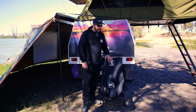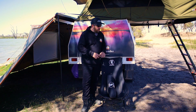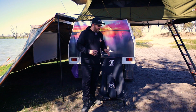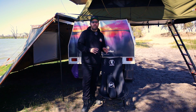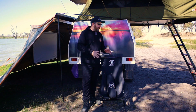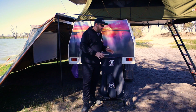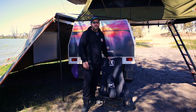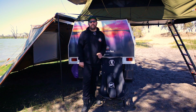Another thing you have to consider is the price. Now these aren't cheap. You're looking at $99 for one of these chairs. That sounds really steep, but if you consider a typical camping chair, you're looking around the $99 mark anyway, although they do have a few more features. Here you're paying for the convenience of having something ultra lightweight and super strong, 130 kilos. And you're also supporting an Australian company.